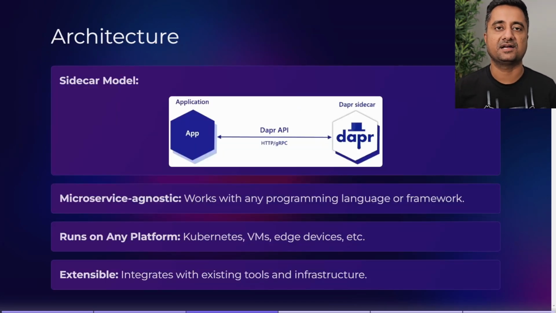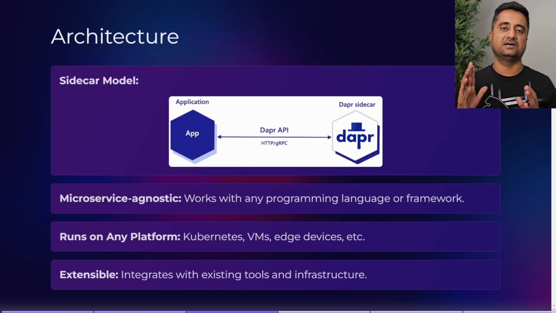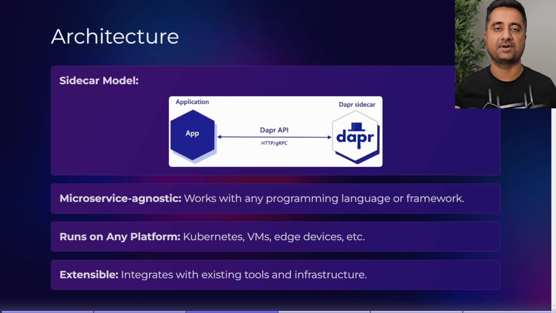So what exactly is the architecture? The architecture is segmented into a sidecar model, which means your application or container apps is running, and the sidecar runs in parallel to the application. So anytime your application or the container apps needs to communicate to another container app or a microservice, it's easier that they could communicate through Dapr, which is an integrated part of the Azure system.